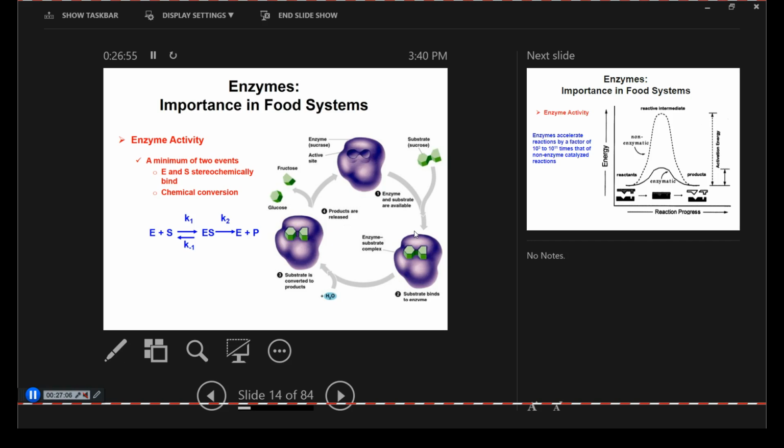However, this is impacted by the concentration of the substrate. If you have an abundance of substrate, your reaction moves mostly forward. When you don't have an abundance of the substrate, then the K minus 1 starts becoming larger, and the rate of the forward reaction would be reduced. So this is just an illustration of converting sucrose into the products glucose and fructose.